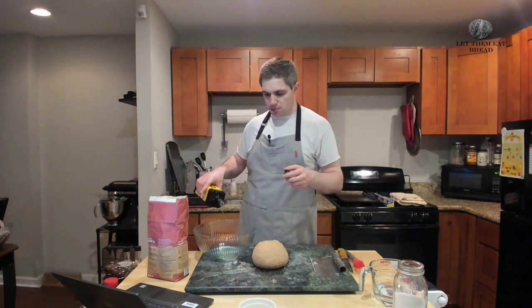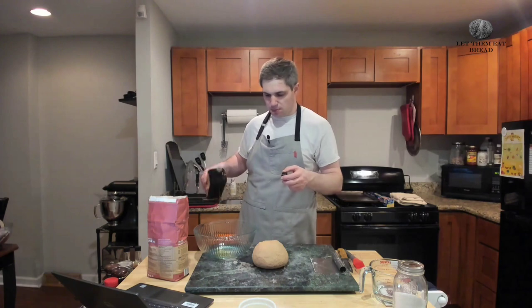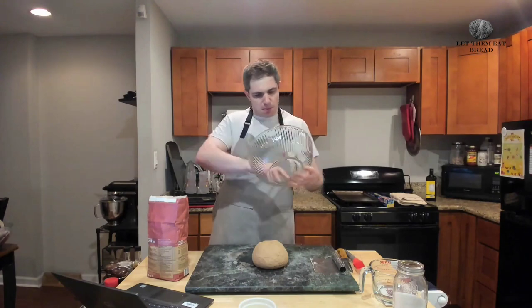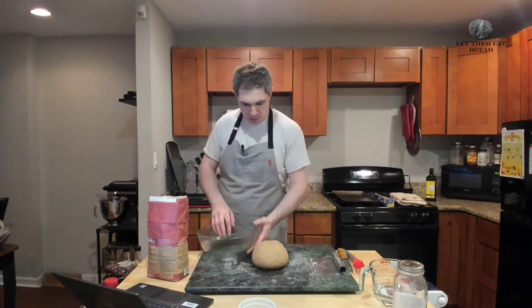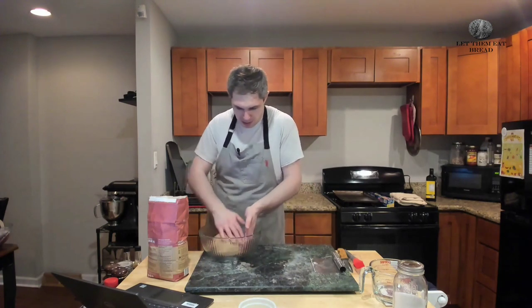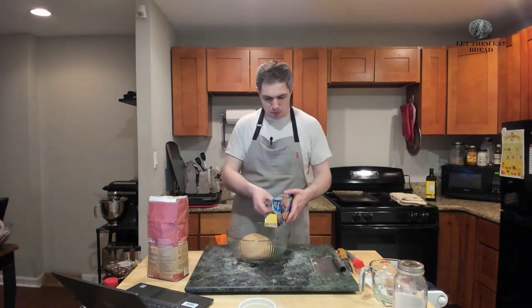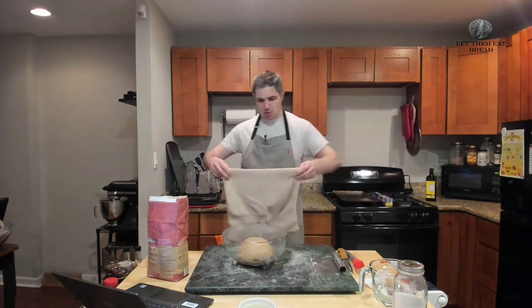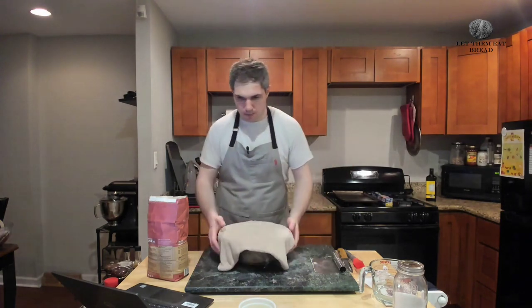Next up we're oiling our bowl — I'm using olive oil just as a fun thing, though usually I'd use regular canola oil. Just use your hands; no reason to make this more tool-intensive than it has to be. Then take your bread, give it a quick toss in the oil to make sure it's thoroughly coated so it loses no moisture during the rising process. Cover with plastic wrap or any sustainable alternative you have, and top with a tea towel. We have made our dough, we have kneaded our bread, and it is sitting there waiting for us — we'll get back to it in an hour and a half.